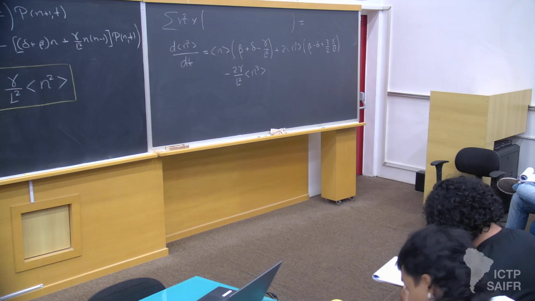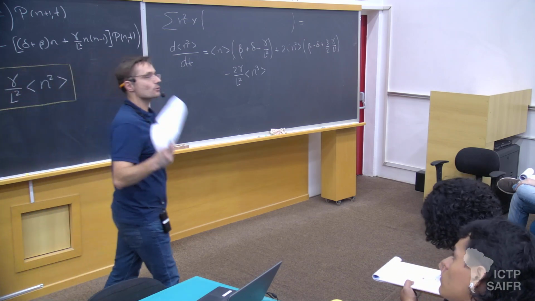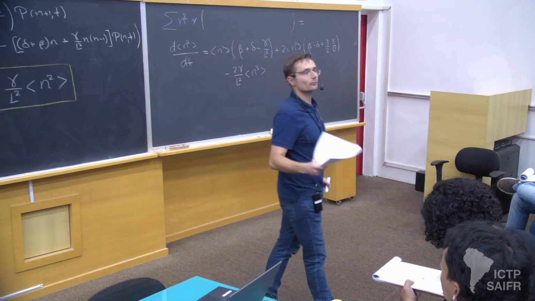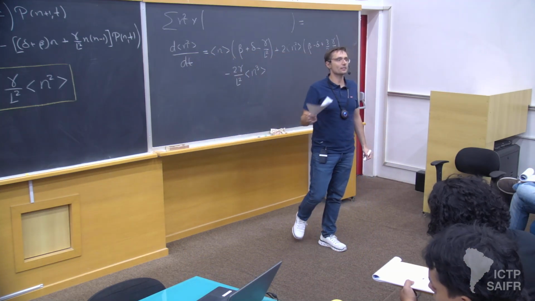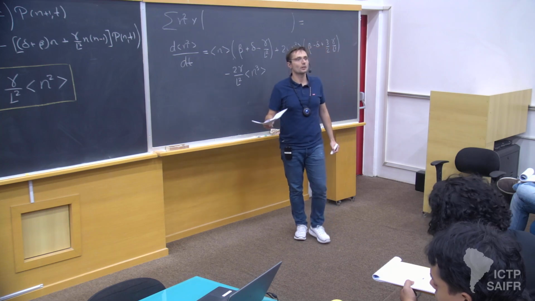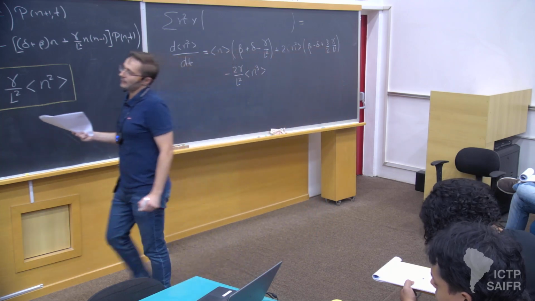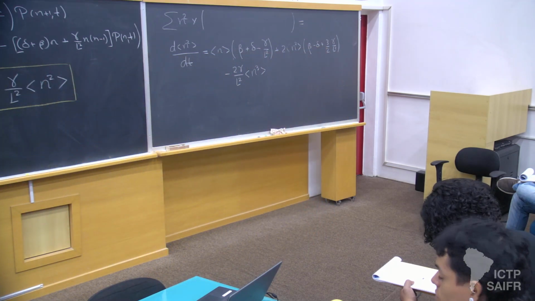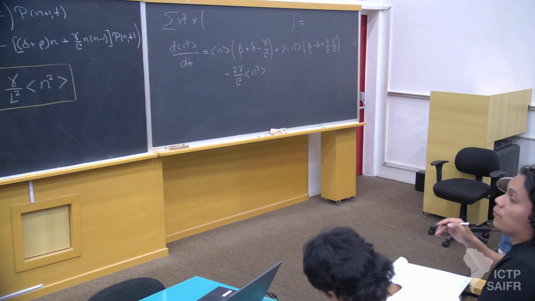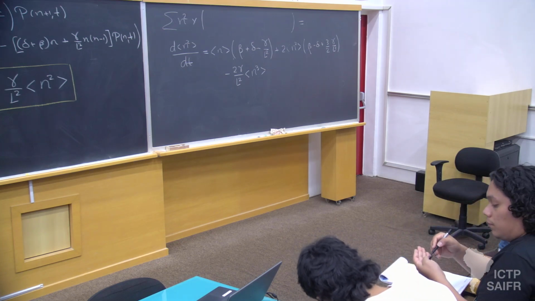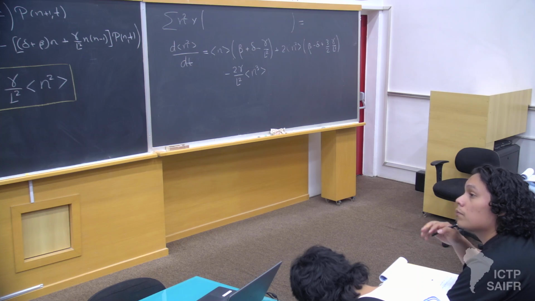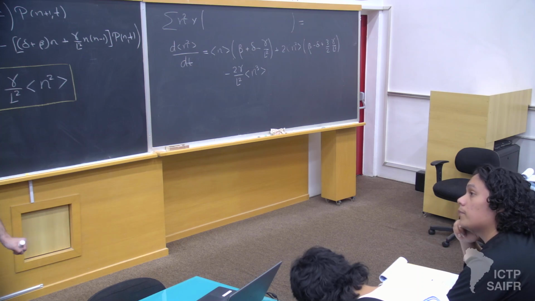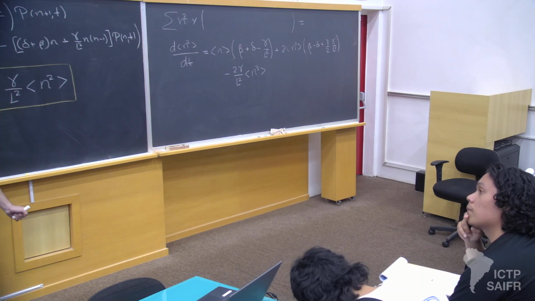If you can do it, you can continue, but the equation of the moment k minus 1 is always coupled to the equation of the moment k. We have an infinite hierarchy of ordinary differential equations for the moment of the distribution. Why? Because I have this nonlinearity here. When my master equation was linear, the moments are independent, perfect. When my master equation is nonlinear, then things change a little bit. So what can I do?